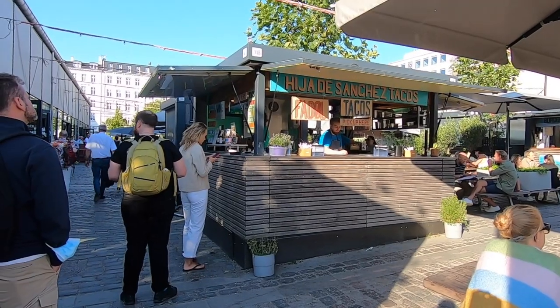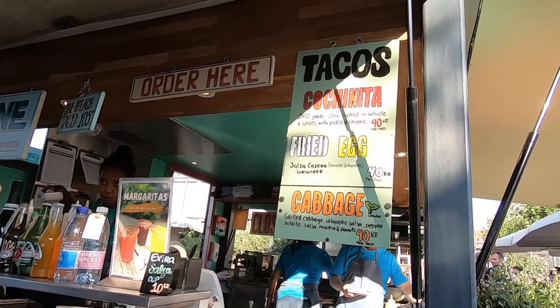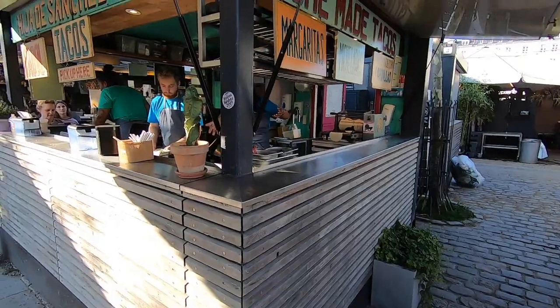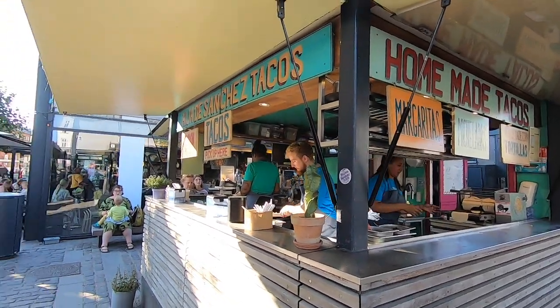You might not think tacos are food we're getting here in Denmark. It's not very close to Mexico. But there is a local chef who came from Noma, who set up the taco stand here. So it's definitely worth trying here to get a taste of some of that new Nordic cuisine. There is a pork, an egg, and a cabbage, and the egg and the cabbage are a little bit unusual flavors. And we also saw them making the tortillas right behind the counter, which is incredible. So I'm very excited to try this.